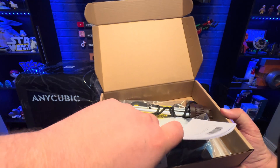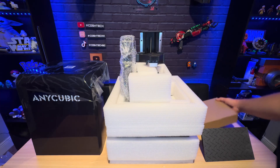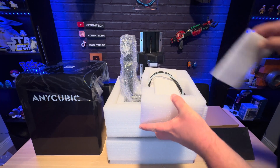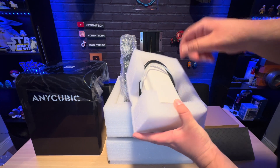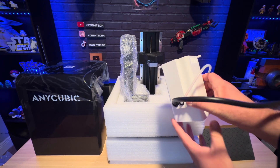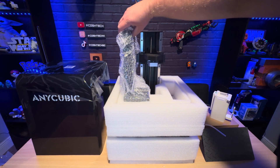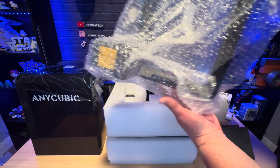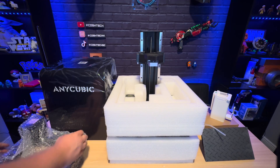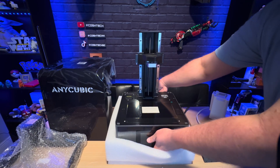In this box you'll also find the lid for the auto fill resin feature, which we will get to later on. Next up in this piece of styrofoam you will find the actual pump motor for the auto resin fill. The cool thing about this printer is it actually has sensors and plugs for all of these different accessories and parts of the machine, so it actually knows when things are plugged in — including the resin vat. The large piece on the left actually plugs into the machine so it knows that the vat is installed.